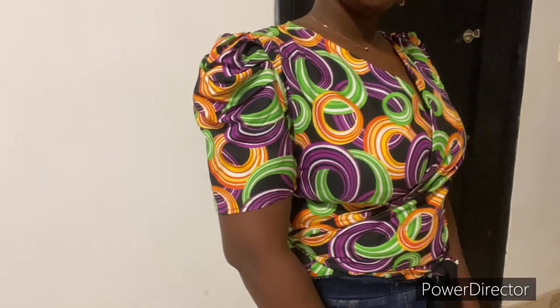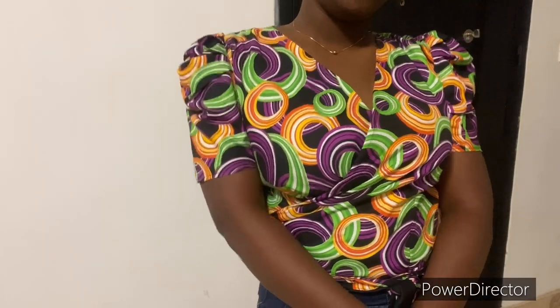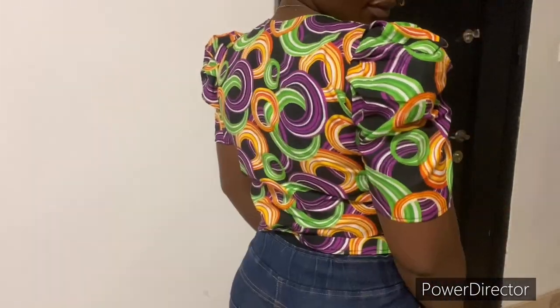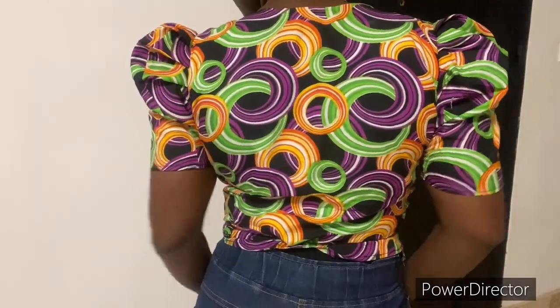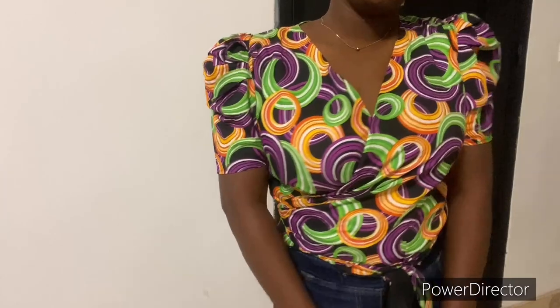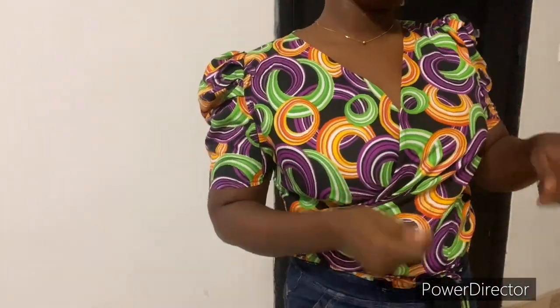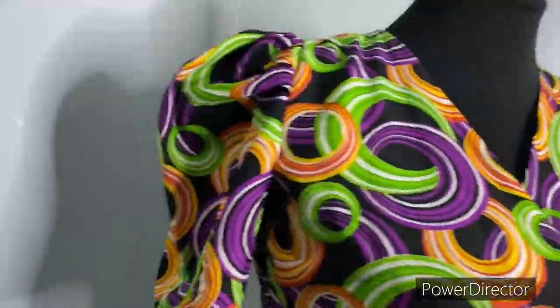So guys, this is it. After sewing it, you can see how beautiful it came out and how this puff sleeve gave the wrap top a classy, beautiful, elegant kind of look. You can actually attach the sleeve to any top of your choice, be it a peplum, a normal blouse, a wrap top, or a crop top, whichever is going to give it a classy look.